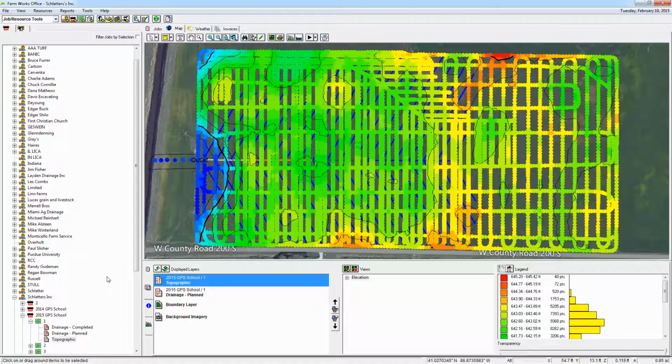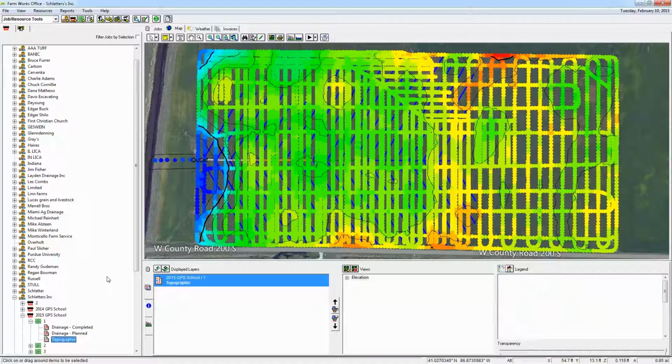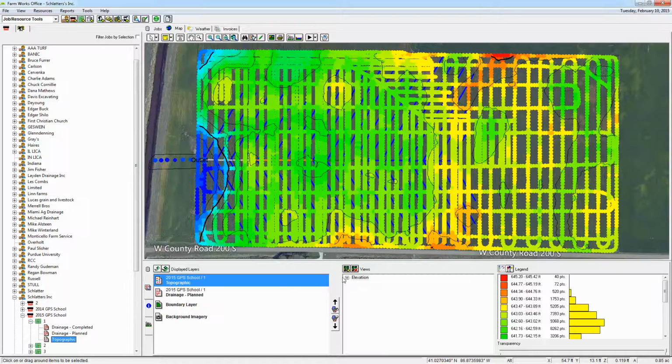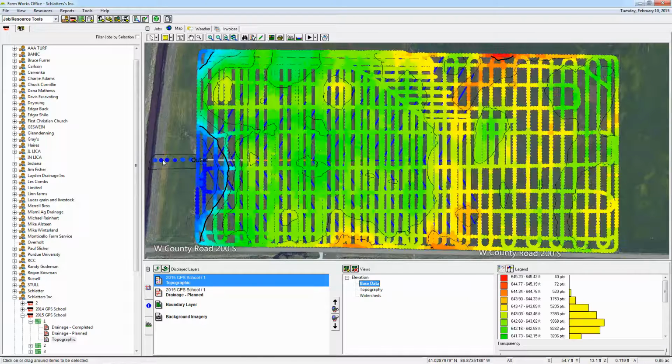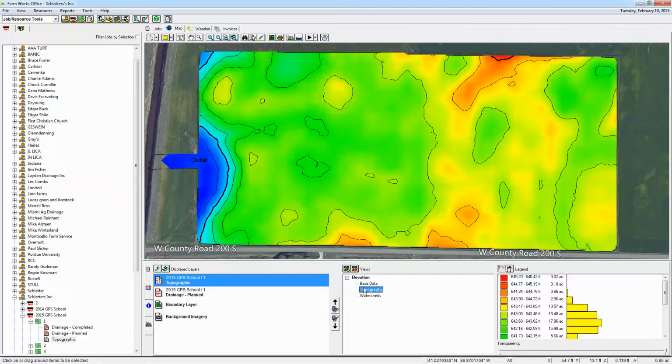There, it's all finished. So now that we've seen this, I can go down to the plus button beside views and click on topography. And so you'll notice more of this data is being used out here. However, FarmWorks generates this surface, and it's generated off of points around each other. So now if we go to base data, you'll notice we have one line of points coming out here. And we notice we have points all the way out to the boundary, but when you click on topography, you don't see points all the way out to the boundary.